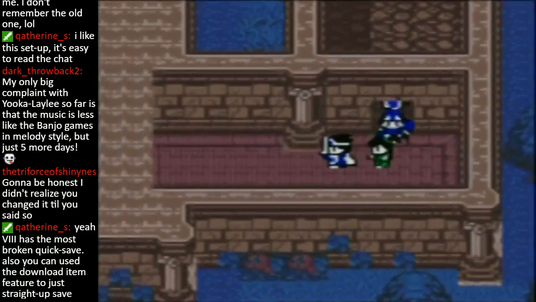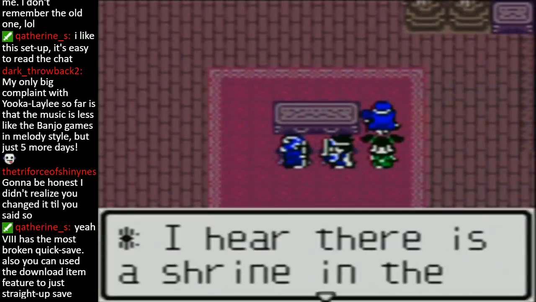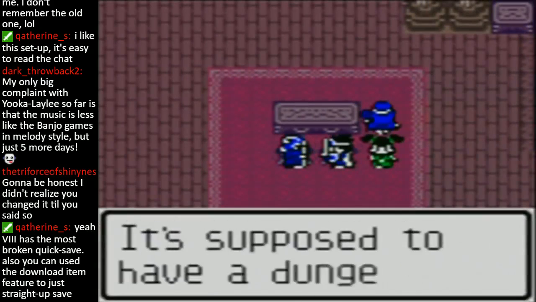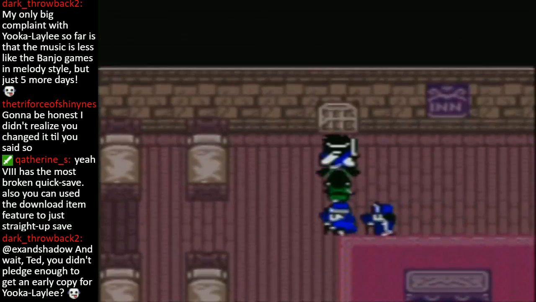So where am I right now? Well, we can talk to these people. I hear there's a shrine in the middle of this lake. It's supposed to have a dungeon. The souls of prisoners still haunt the shrine. Okay.